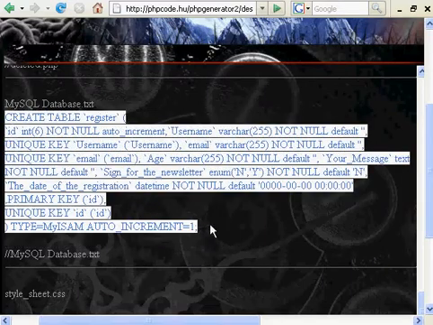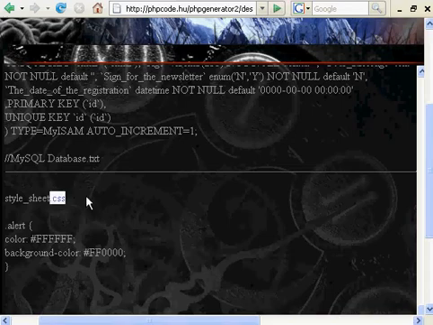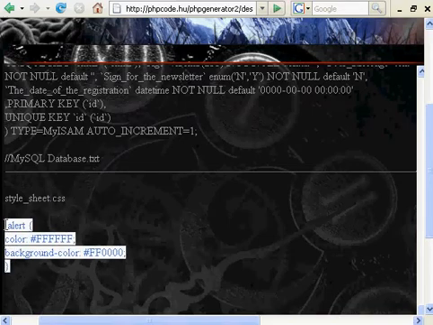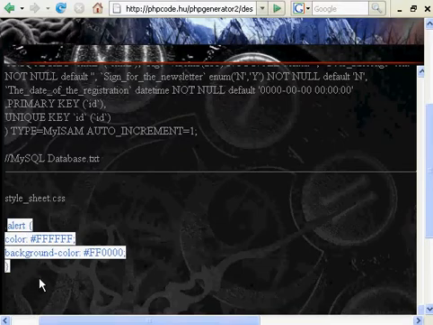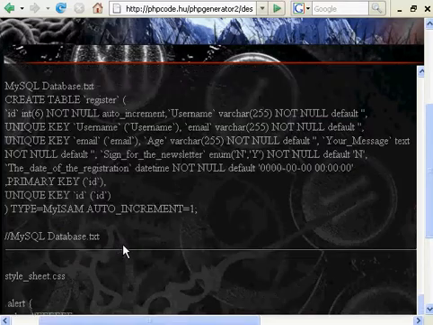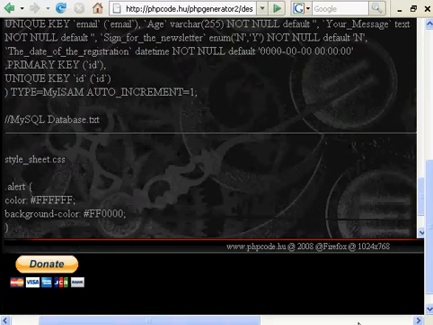Run it in phpMyAdmin to create this MySQL table, and this is the stylesheet.css file to make the form elements red if something is missing or has an error with that field.